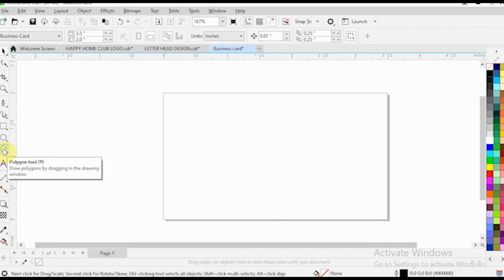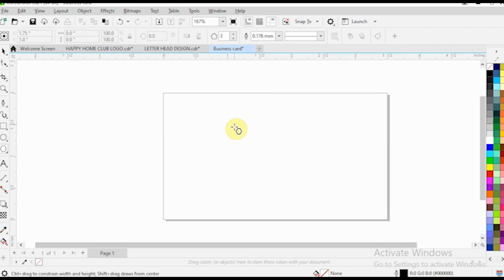Okay, I clicked on the polygon tool and the property bar changes. So what do we have here? Here is the polygon shape. It gives me the number of sides. When we talk about polygons, we are talking about different numbers of sides: three sides, four, five, six, and the rest. So it shows we have three sides here. That means if I make my drawing, I'll have a three-sided shape. That is a triangle.